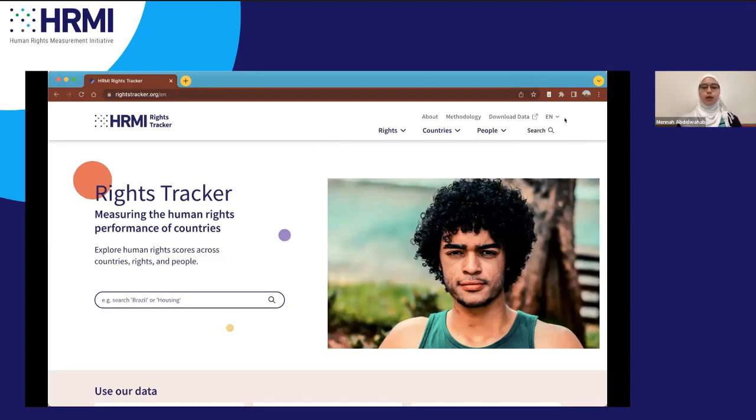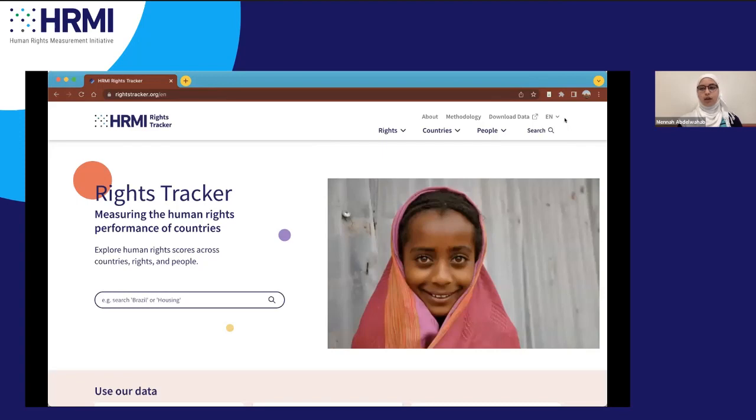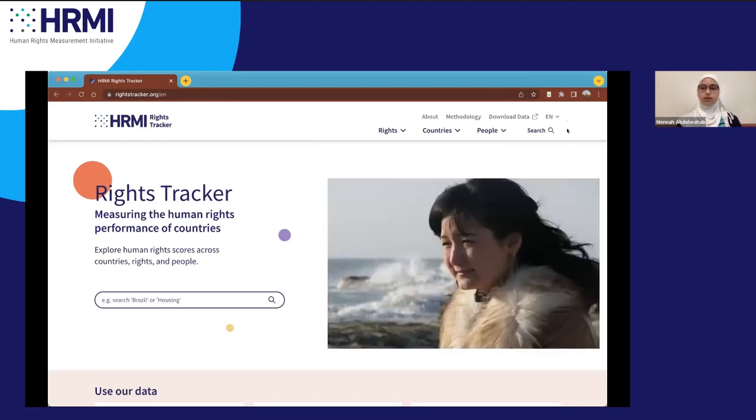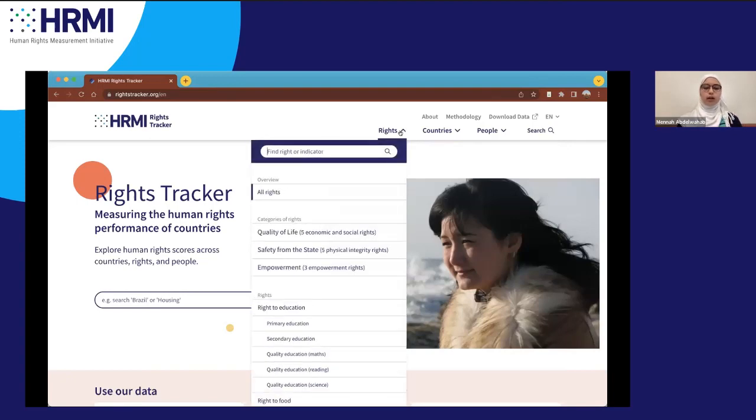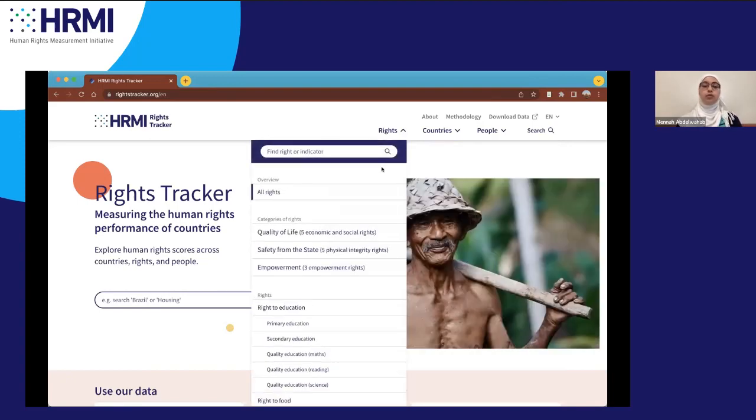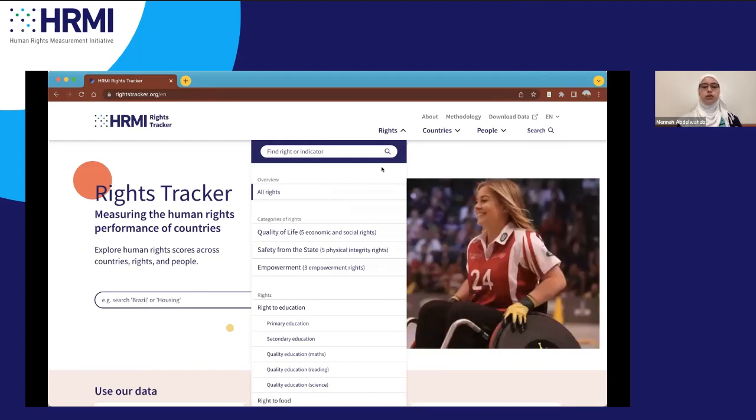Now, there are a couple of different ways that you can approach looking at our data. If you're someone who's interested in a specific right or a specific category of rights, you can go to the Rights tab, click on the downward arrow, and click on the right that you're most interested in. This will lead you to a page that provides you data for all the countries for which we have data on that right.